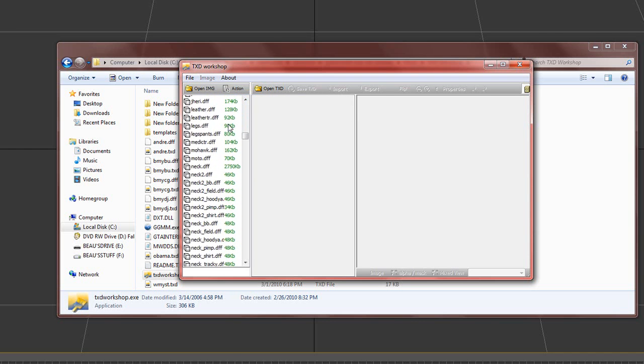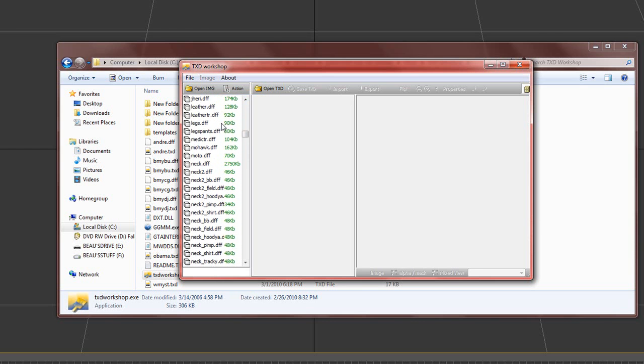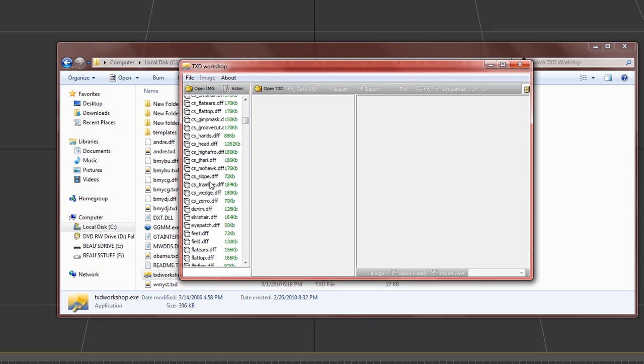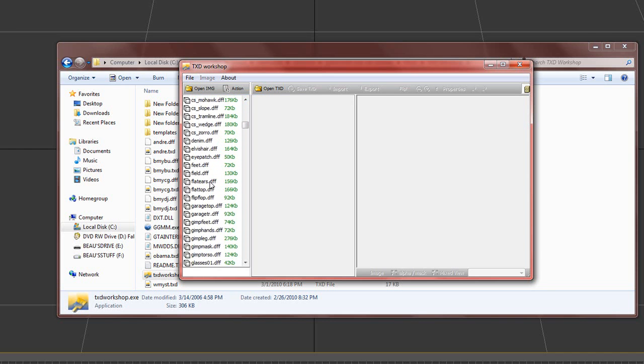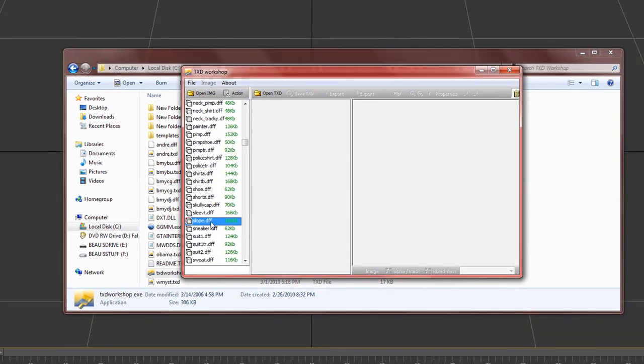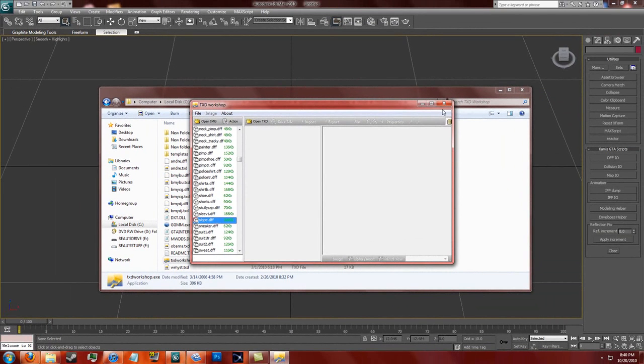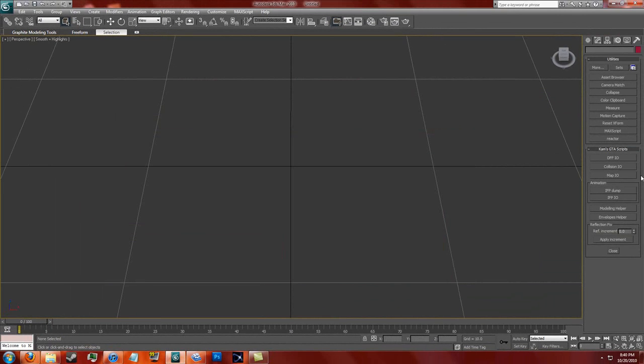So first off is to find the clothing you want to replace. So today, let's just go ahead and replace one of his head or haircuts. So I'm just going to go ahead and extract the slope haircut, which I already did a while back, and I already replaced it. But I'm going to go ahead and open the DFF.io under Cam's GTA scripts.